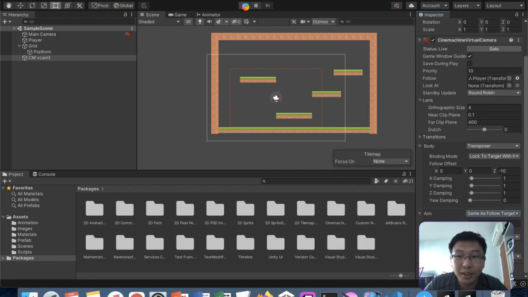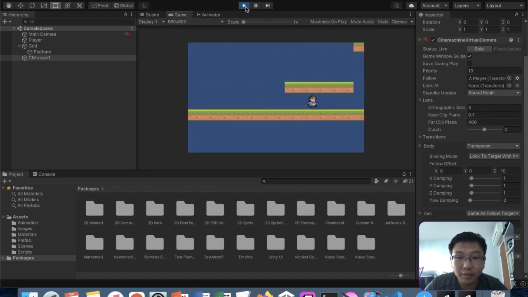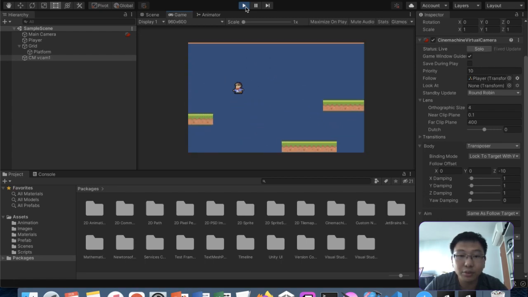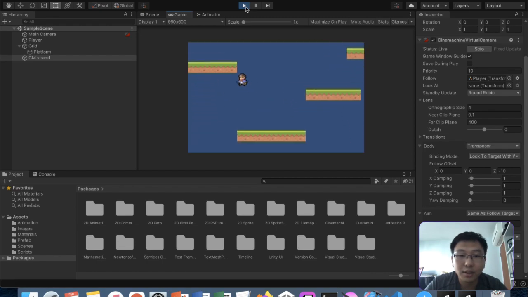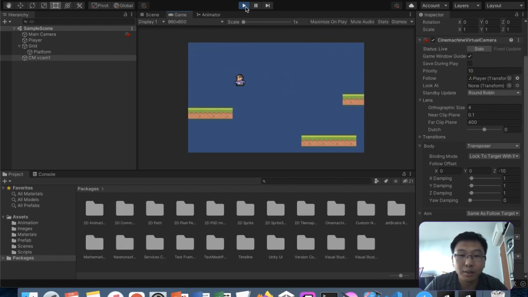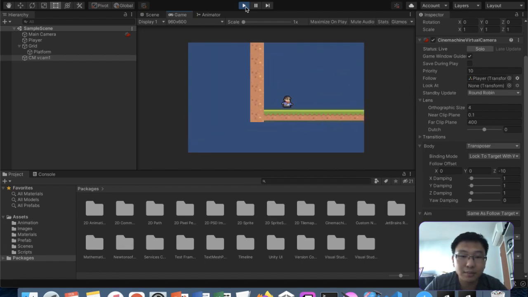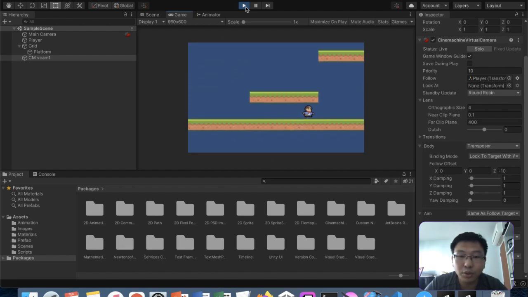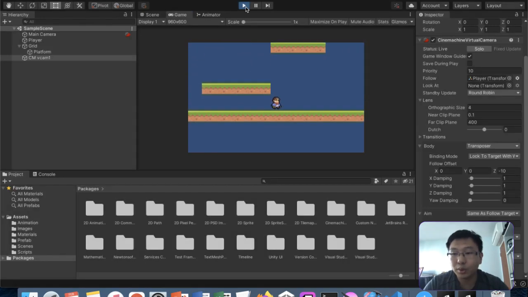Maybe this might take too long to cover, but I kind of like the fact that if you do your left and right, it follows better. It doesn't really drop as rapidly as how it would be if we were to use a main camera on the player. See, it feels more smooth actually the way this is. Remember, there's also another thing you can do, which is to lock your camera to the edges of the world, which is what we'll do next.